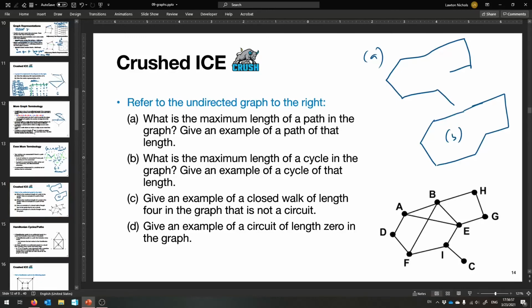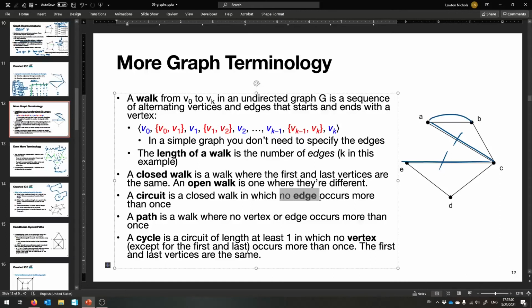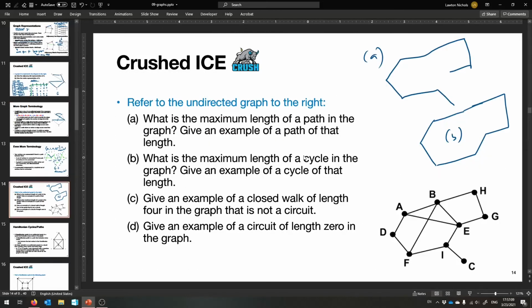Okay, but it can't be a circuit. And what's the difference? A circuit, where no edge occurs more than once. So we have to double up on the edges. Okay, so that will be a nice closed walk of length 4 where we have reused things. So I think, let's see, we've got to end in the same spot. It's got to be of length 4. So here's my idea. Let's go here, here, and then back. Here, here. So we double up on 2 edges, and it's length 4. And because we double up on edges, we unfortunately do not obtain a circuit, but it was a closed walk.